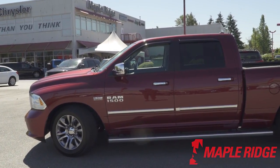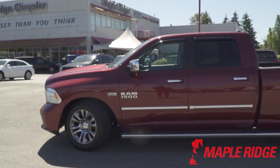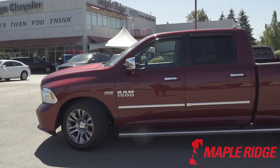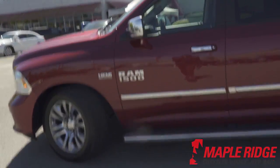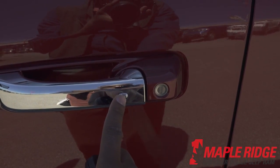And it also has another really great feature. It has keyless go and remote start. So all you got to do is double tap, the vehicle will lock, and then it'll turn back on. Look at that. So now that the vehicle's locked, there's one more feature to show you, and it's with my hand. I'm just going to put my hand in the door, and the doors unlock. You can also press this button here, and the doors can unlock. Well, will be locked actually. So let's step in.